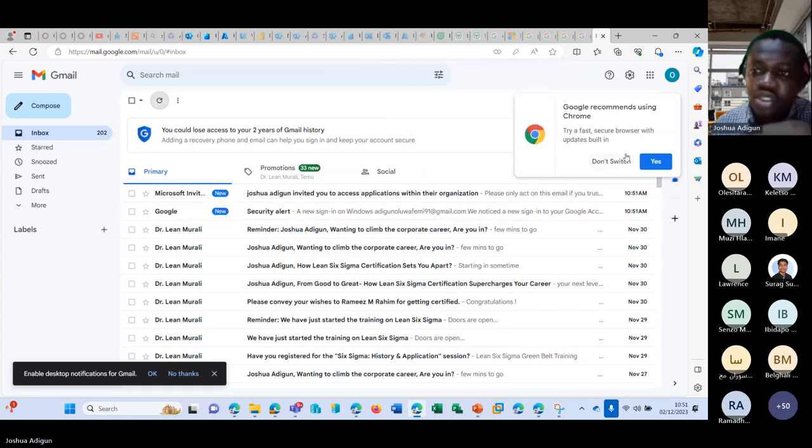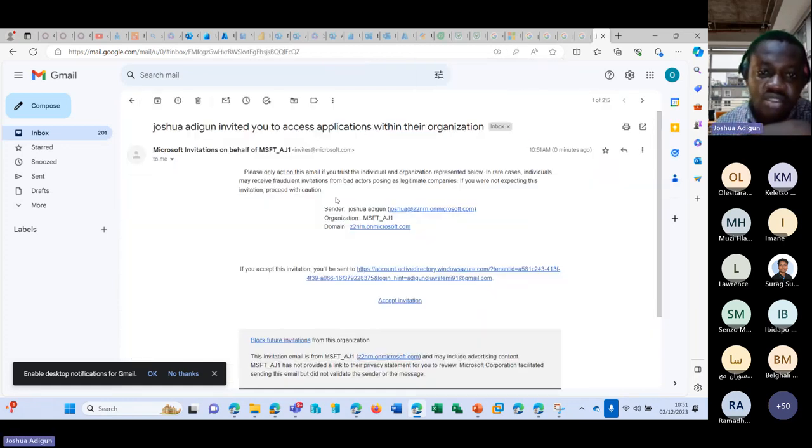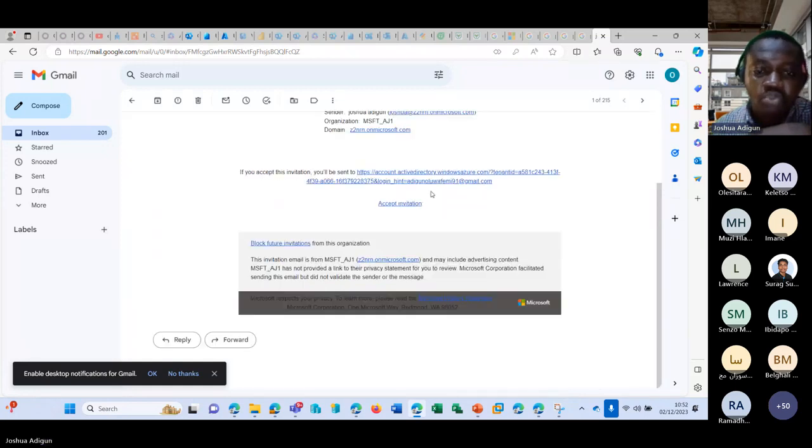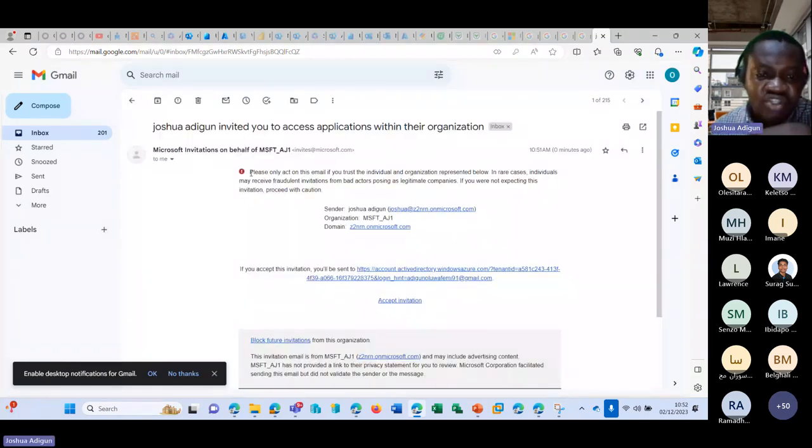Yeah, so this is what I'm saying. Joshua invited you to access applications within the organization, right? And it shows the sender, the organization, and the domain name. So I talked about security earlier, so please only act on this email if you trust this person.